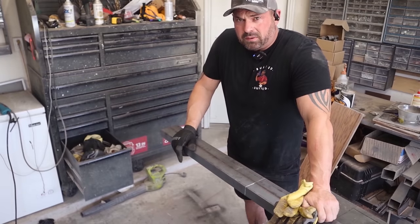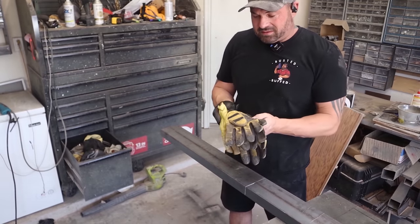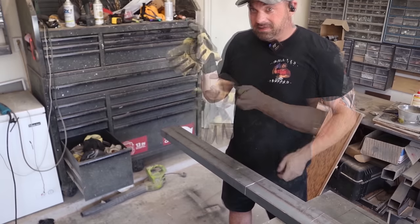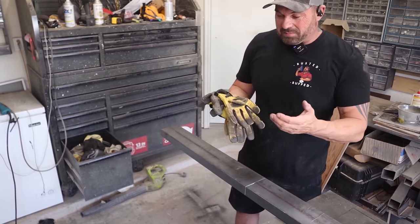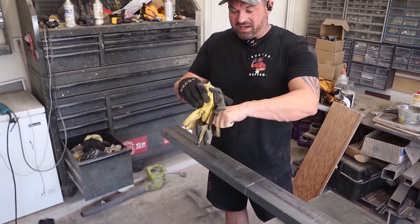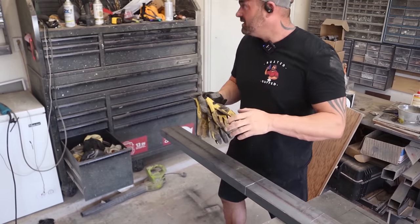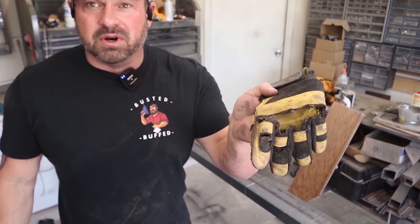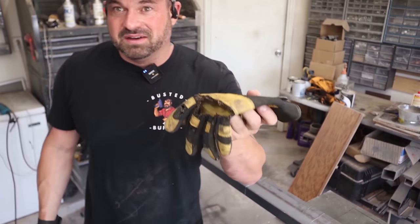Now I'm starting to think I got gremlins out here. Right hand, right hand, right hand, right hand, right hand. I don't know where all my left hand gloves went. I know a couple of them have burnt up because that seems to be the spot that gets hit with the most sparks when I'm grinding. So the knuckles, I'll show you. The knuckles just burn out. That's where the sparks seem to hit. So that's probably what happened to all my left hand gloves.